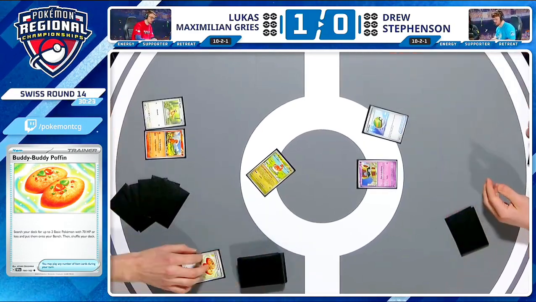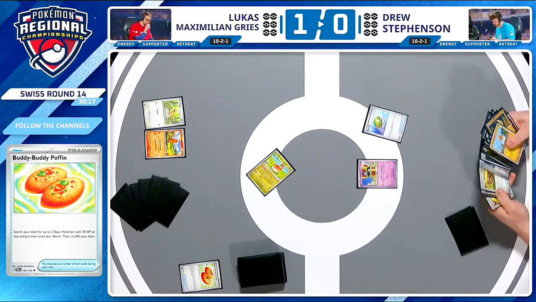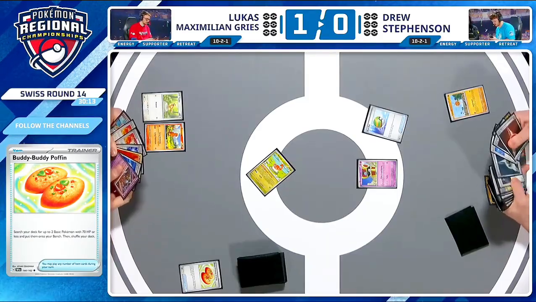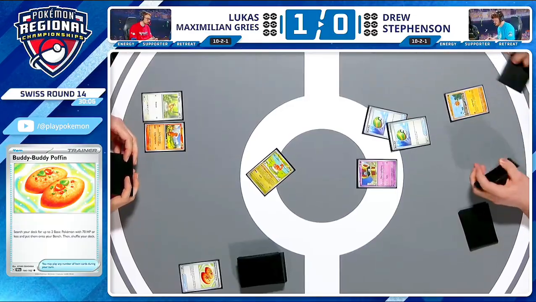Pass over to Drew there. I think it was a top deck of an Arven. I think this is just a repeat from game 1, actually, at this point. Nest Ball eyeing up those Solrock and Lunatones. You don't want to be wasting it on a Gimmighoul. That's what the Buddy Poffin is for. Just doing a little prize check. How many Fighting Energy do I have? How many things do I need here to take a single prize knockout on turn 1?